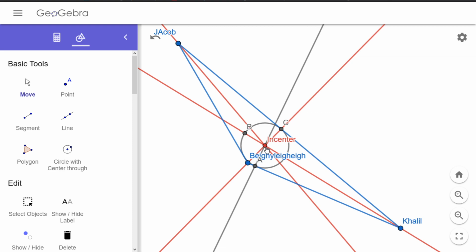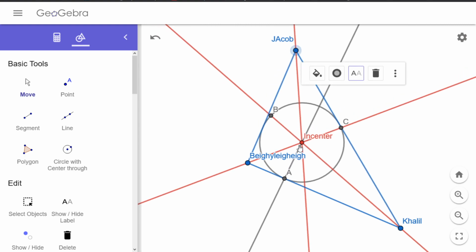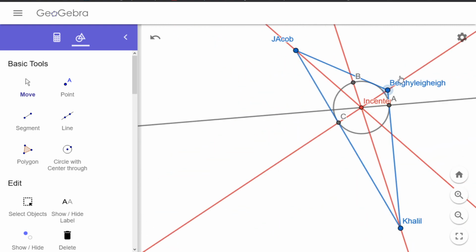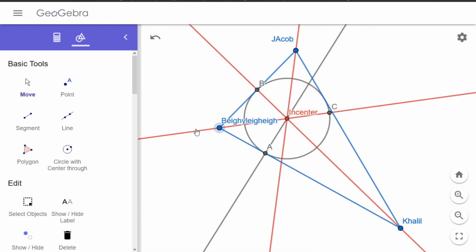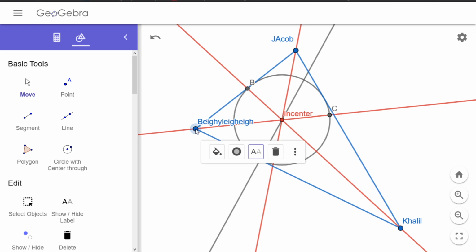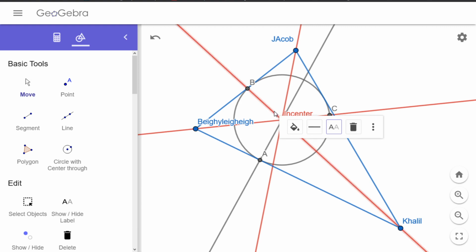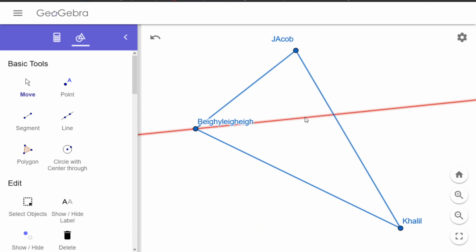And from here to there. Right? Radius about there. Radius here. Radius there. So no matter what I make, the in-center is always inside the triangle. Because the circle is always inside the triangle, right? So the in-center is the center of the angle bisectors. Remember, angle bisectors are those red lines that I deleted? They cut the angle in half, right?